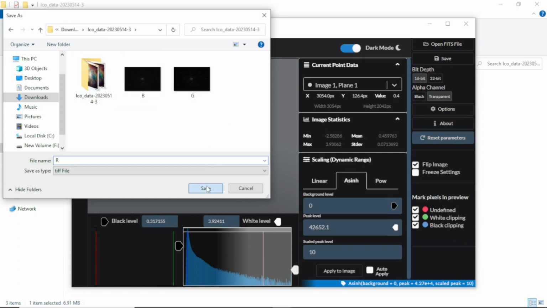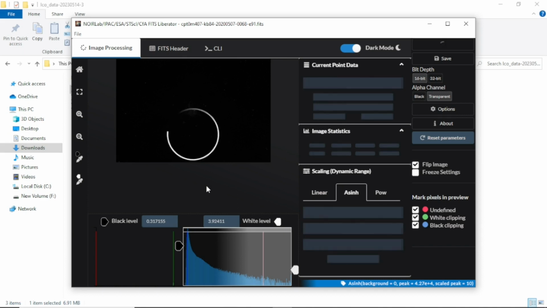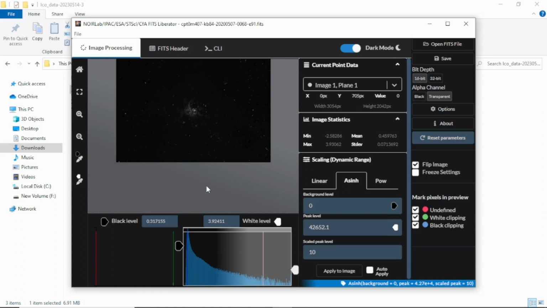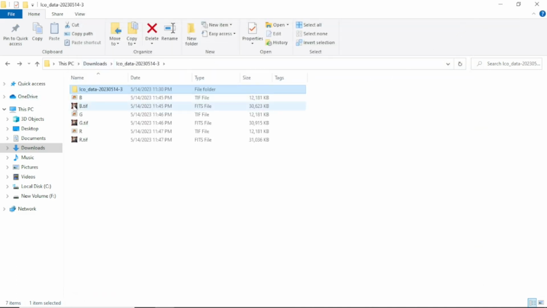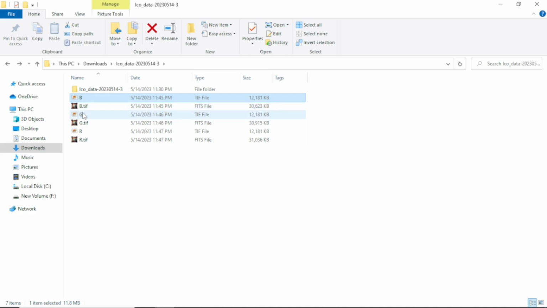And save. So now you have converted all your three files to TIFF files. Your blue, your green, and your red to TIFF files. You can then proceed to Photoshop so that we can process it further.